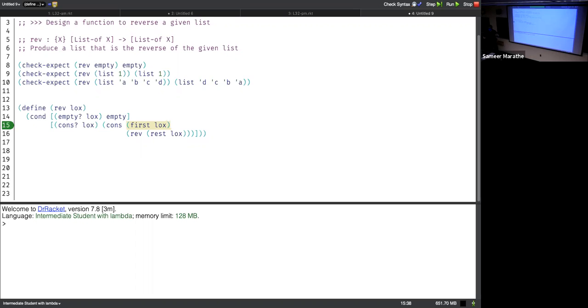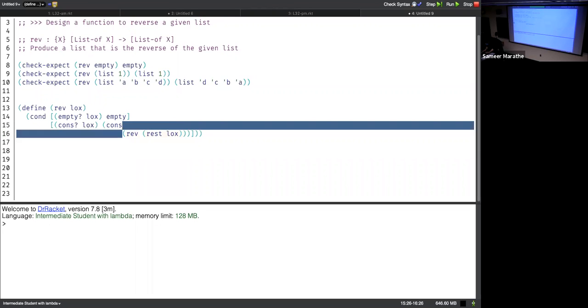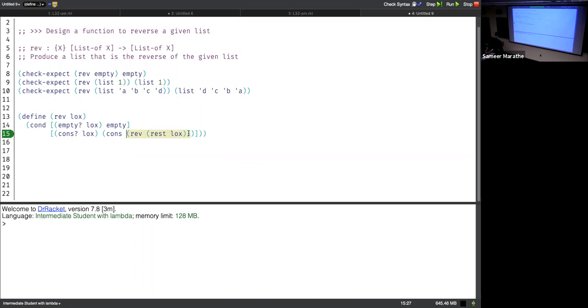What do I need to do with the first one and the second one? Cons the rest of the list with the first of the list. So that's an idea, to take the rest of the list and put it in front of the first element. But of course this won't work with our types.